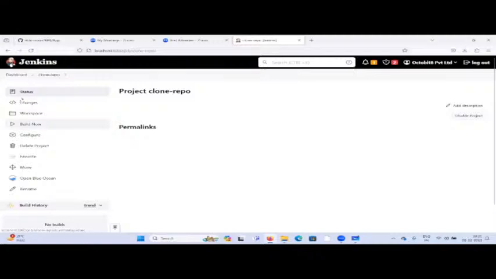Now, if you have completed your code, you may be requesting your team member, or the person who assigned you the task, to review your code. It doesn't mean that you are going to mail him or ping him on your communication channel and share the code with him so that he can review.